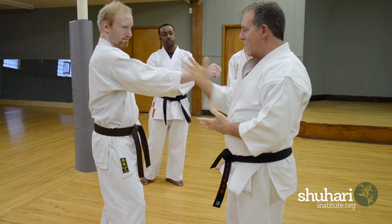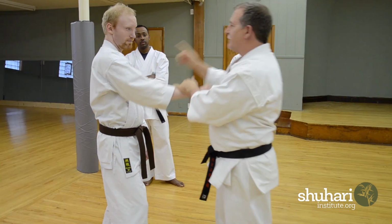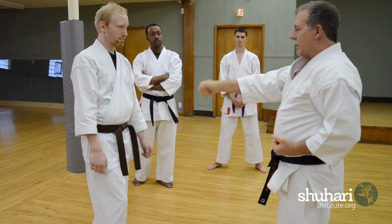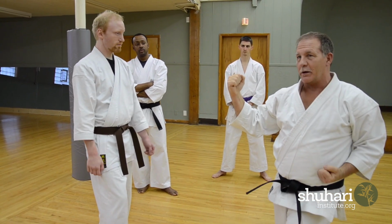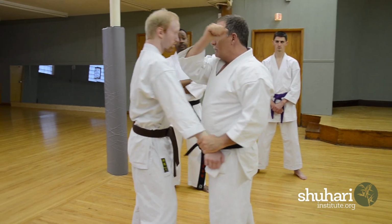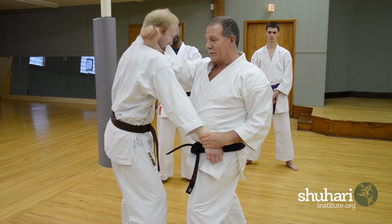Bone on bone is just a smack. I'm done. Soft tissue, you have to hold longer. And then the sequence itself. That's relatively short, that's long. This is short because it's just to loosen them up. 1, 2, finish, 1, 1,000.